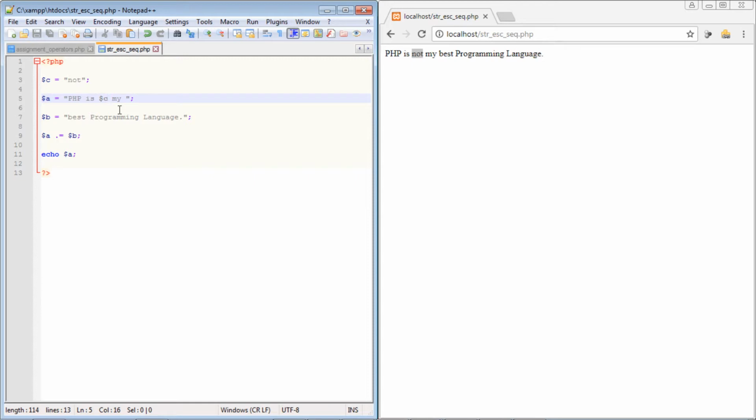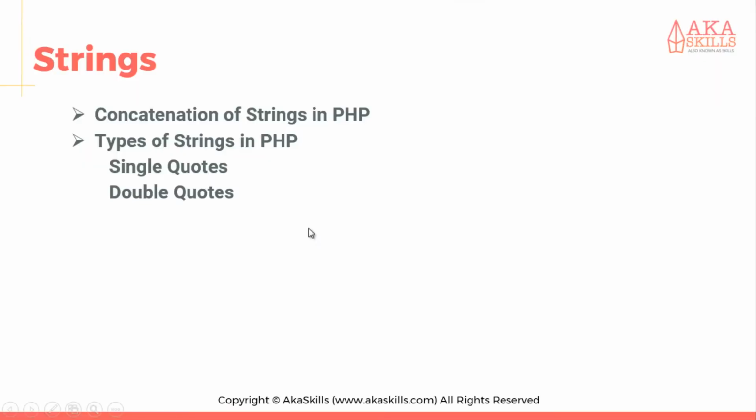But the single quote will actually treat it as a normal string, therefore bringing it out exactly the way you put it there. So at this point now, you might have an idea of which one to use at what time. So that is pretty much the subtle difference between the single quotes and the double quotes. Oftentimes, I prefer to use the double quotes, but the preference will be on you. Now, we are done with strings.